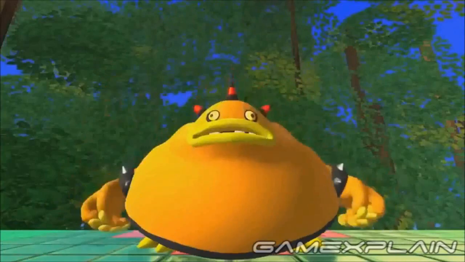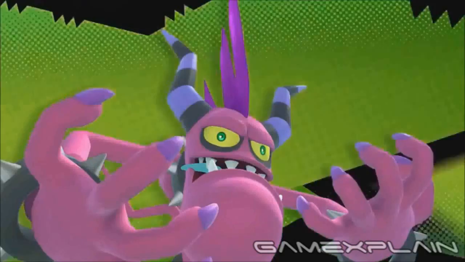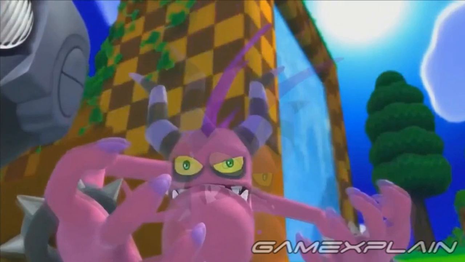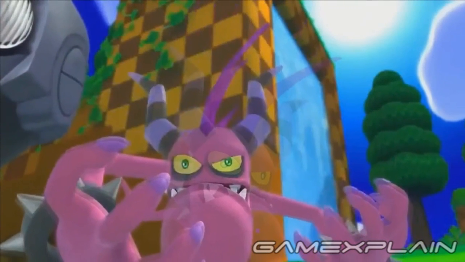So the trailer gives us a small taste of each of the Deadly Six's boss fights, starting with Zaz. Now we've already seen hints of his boss fight before, thanks to previous screens and trailers. But this is the first really good look we've gotten. This time, we once again see Zaz near Eggman's Eggmobile, and since he isn't attacking Eggman, he's likely still under the Doctor's control during this fight.